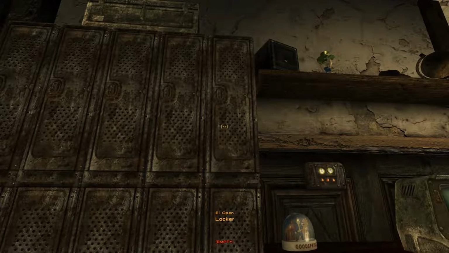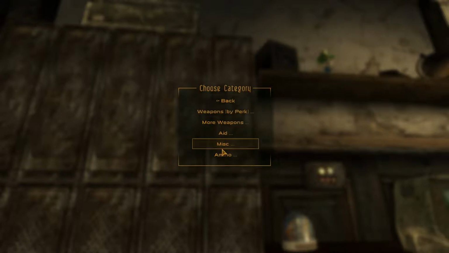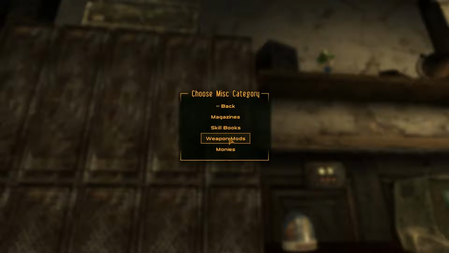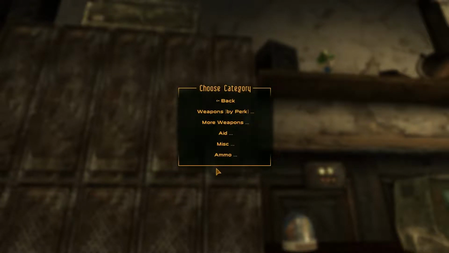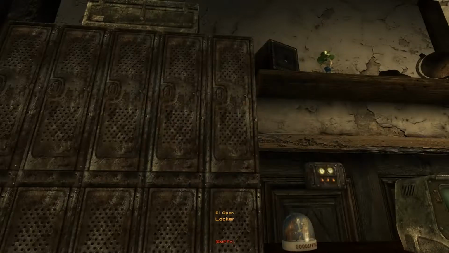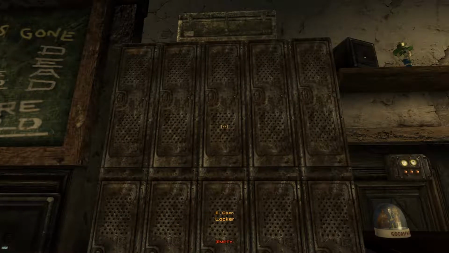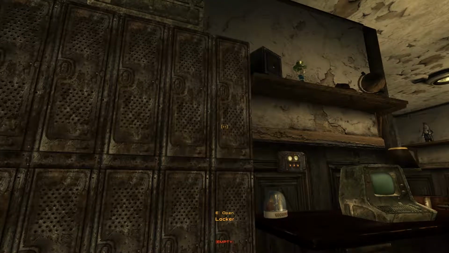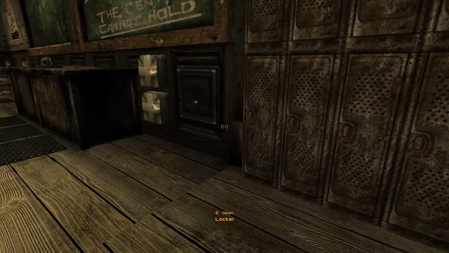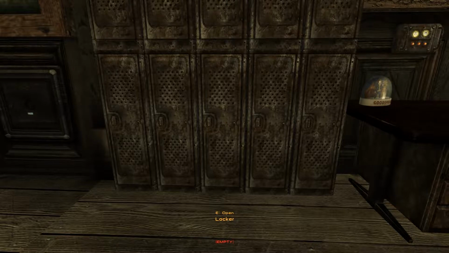So what should we do with this then? Miscellaneous. Weapon mods we can put there. So this should be guns, energy, explosive, no, yes, melee, unarmed, weapon mods, light armor, medium armor, heavy armor, yeah, and so on.